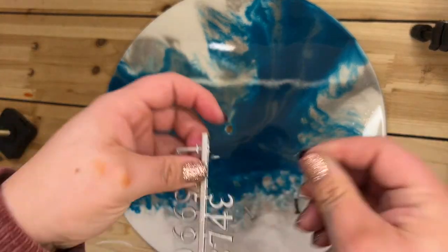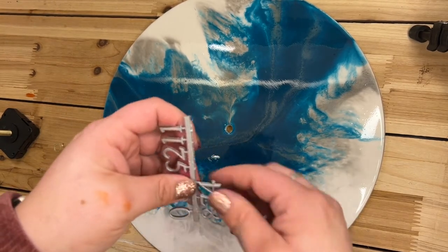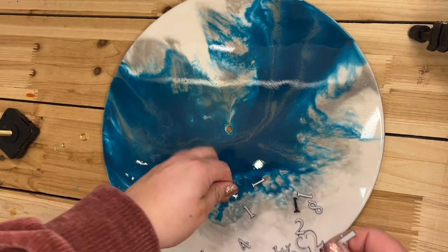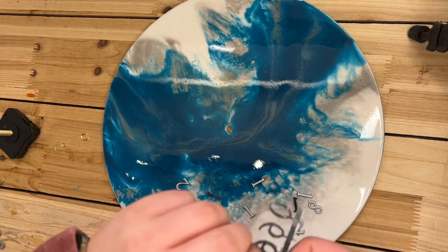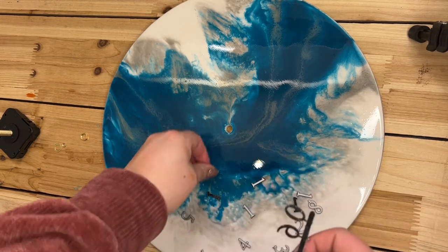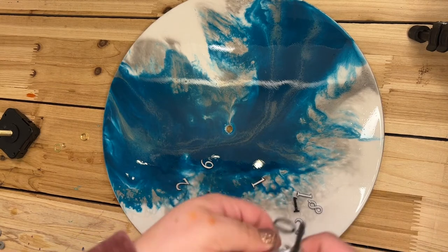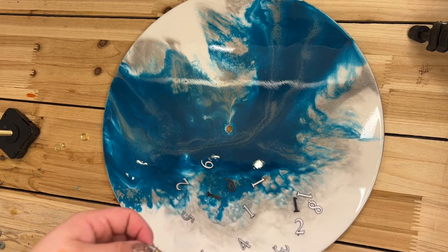So I'm just gonna pull all of these off and then I'll clean them all up. I'm really excited about this, you guys. This is gonna look so awesome up on the walls. Okay. And we are just gonna kind of place these where they should go. And then we'll go along and do the UV resin.